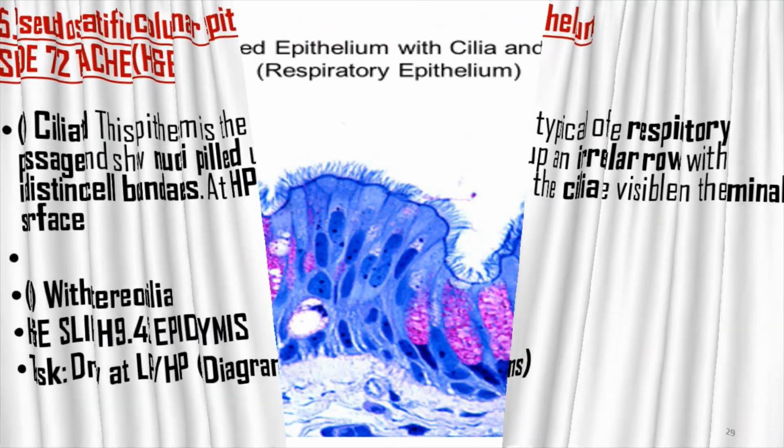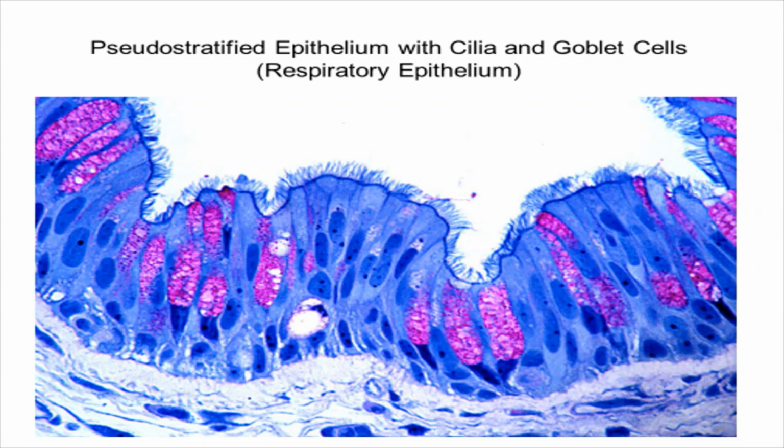Okay, so now let's look at this. This is a pseudostratified columnar epithelia that is found in the respiratory tract. As you can see, with this epithelia, you can't tell whether the nucleus is in one row. It looks like it is stratified epithelium, but it also looks like the cells are on the same level. The nuclei are on different levels. So we don't really know whether it is simple epithelium or stratified epithelium. For this reason, it is referred to as pseudostratified epithelium.